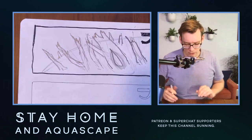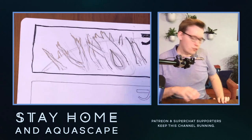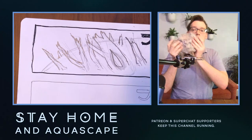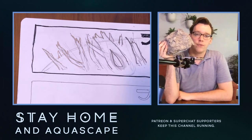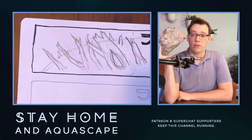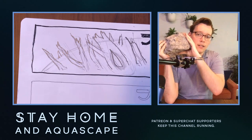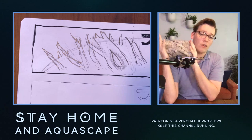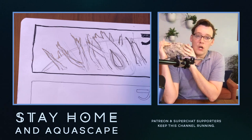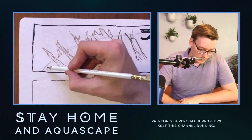So we're starting to get a little feel for things. Now I need to start adding my rocks. Now I don't have huge rocks. I'll show you. I have one rock here that's pretty much representative of the largest rocks that I have on hand. So I've got a bunch of rocks that are about this big, but nothing that's much bigger than that. And this looks like a pretty big rock, but it's maybe 8 inches, maybe 9 inches from side to side. Maybe even smaller, it might be 8 inches. So it's just not that big when you're talking about a 60-inch long scape.